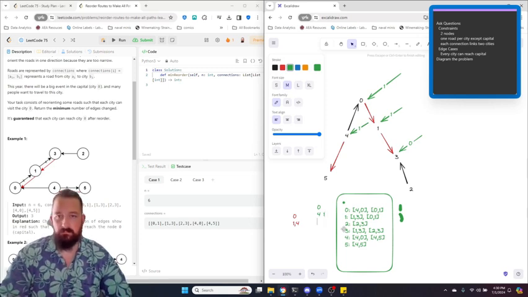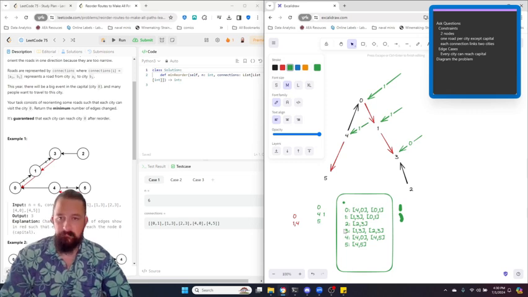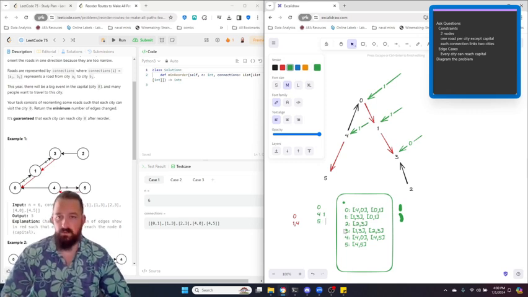And so 4 is going to check 5. And 1 is going to check 3. Because 0 is visited already.